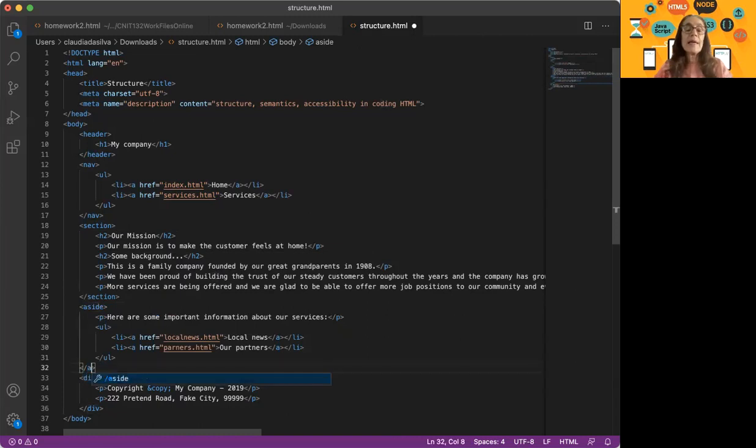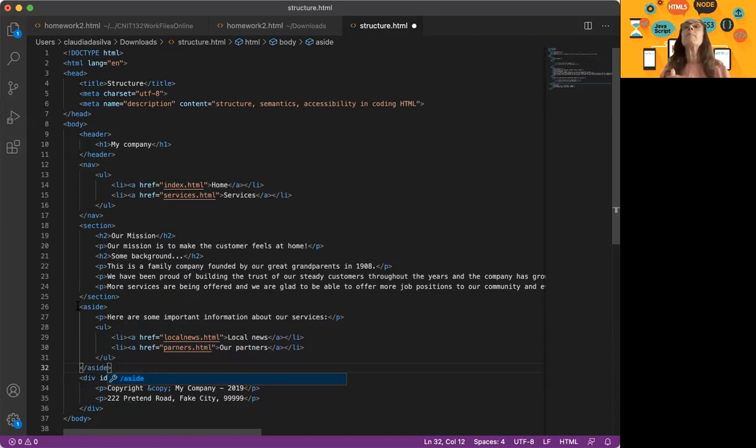It's exactly a tag that is used when you are giving some extra information. Sometimes you see those columns in a page, and on the right side column you see something full of extra hyperlinks for the user to explore. That would be a very nice fit for the aside tag.